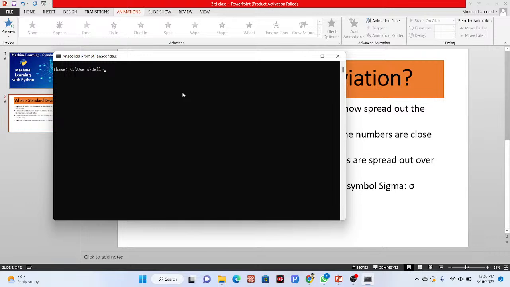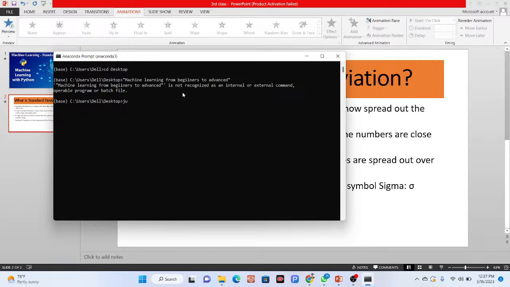And then I select my folder directory. I want to go to the desktop, and on the desktop I want to select my folder. Okay, this is my folder name, and now in this folder I want to open the Jupyter notebook.